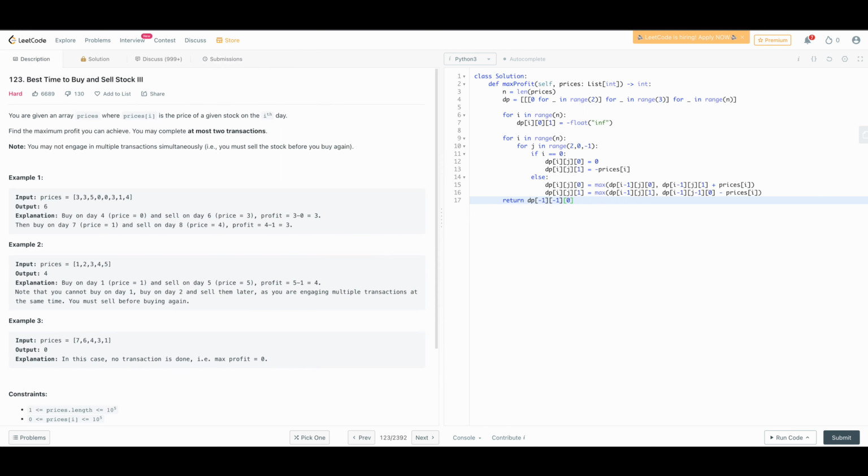They are very similar. So this is the second problem of our series, and here you can see that, first, one thing you have to notice is that, look at this one. The length of prices is always greater than 0. So that's something that you have to keep in mind for the previous problem. I think that was a little bit dumb, but it is what it is. For this problem, we have at most 2 transactions. That means our K will be 2. Here you can see instead of K, we have 2 here. And that's pretty much it for this problem. So let's run this.